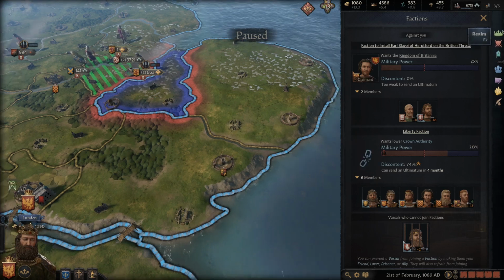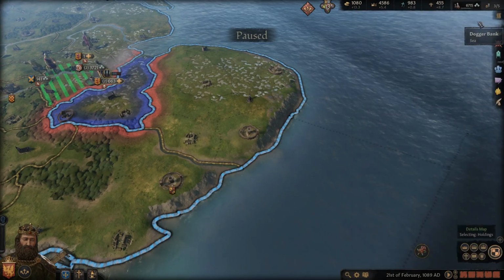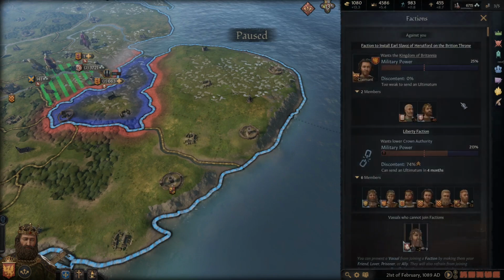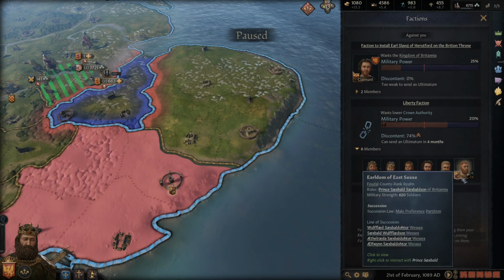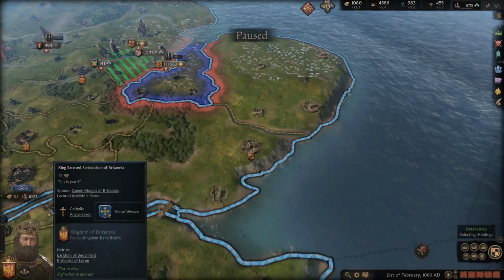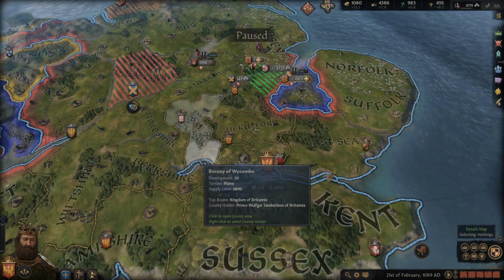Now, I know there's a very easy solution to this. It would be just for me to lower my crown authority, which is what I might do if I were playing. But I just wanted to show you guys that one of the first things you need to do is check up on your factions, check up on your heir, check up on your realm, start plotting if need be to regain stuff.